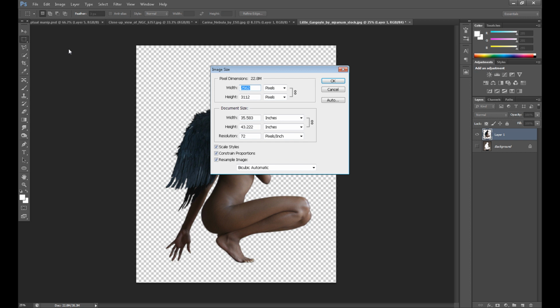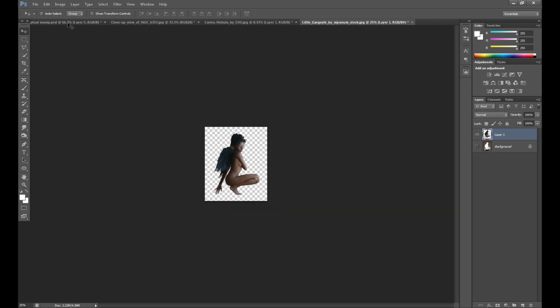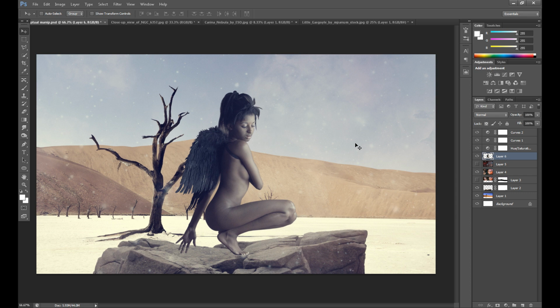I definitely need to change my image size. I put width at 1000 for example. Maybe it's too small, I'm not sure. So right now I think I definitely don't need this hand.